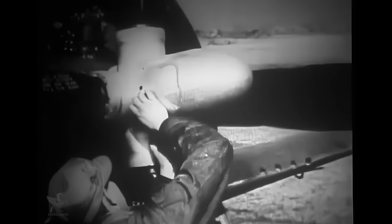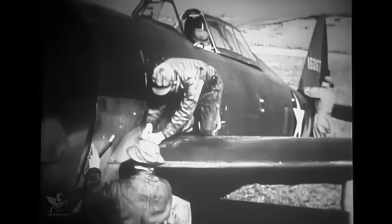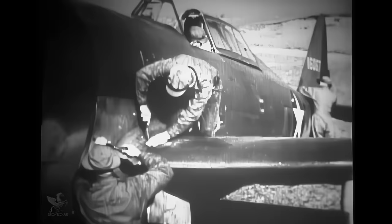Now, all of the major connections on the airplane have been made. After a thorough inspection by the crew chief, we install the fillets and secondary cowling. The pilot seat is returned to its place in the cockpit.